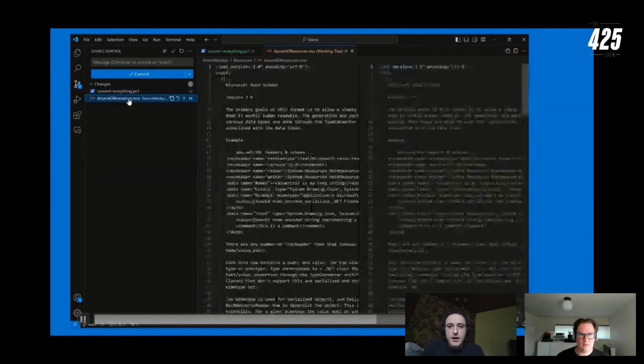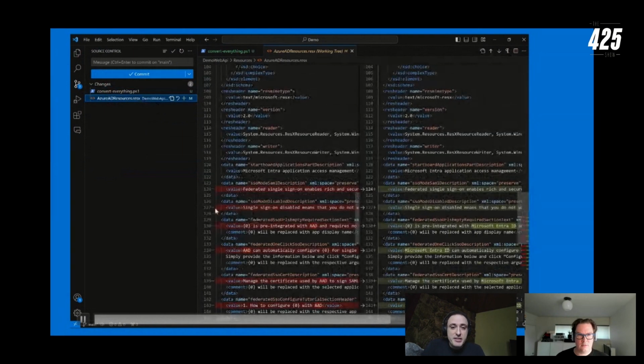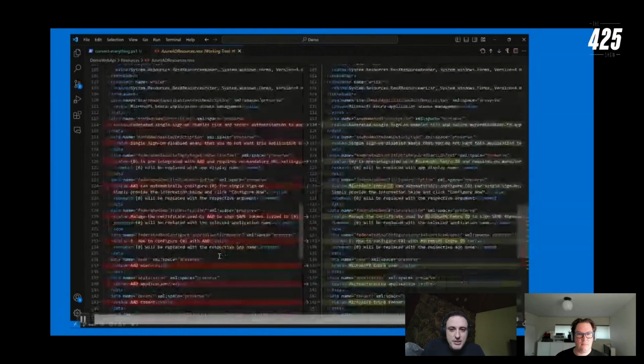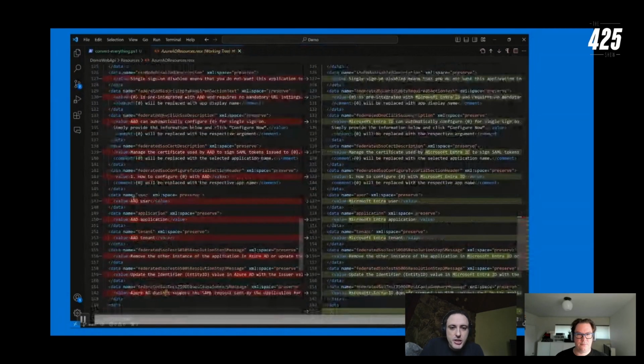Effectively, that ran the script, and this is showing the code diff of exactly what it did. You can see here, it wasn't just a simple Azure AD gets replaced. It didn't just use a grep or a Control F, whatever. You actually did a little more nuance there, huh? Yeah, it gets things like Microsoft Entra tenant correct, rather than a blind replace, which would have said Microsoft Entra ID tenant, which is not what we want the name to be.